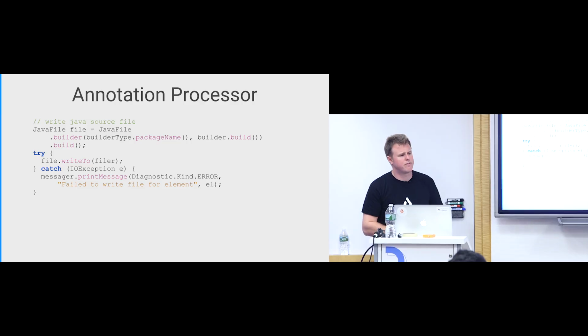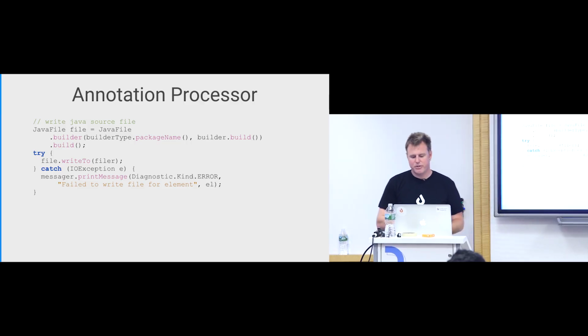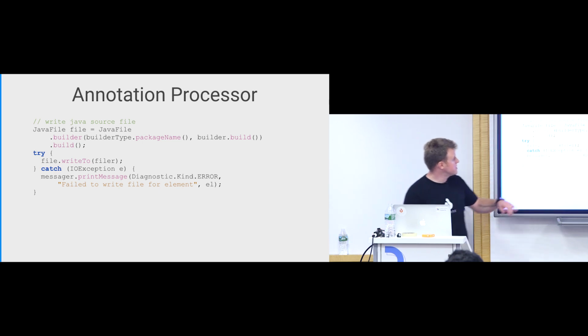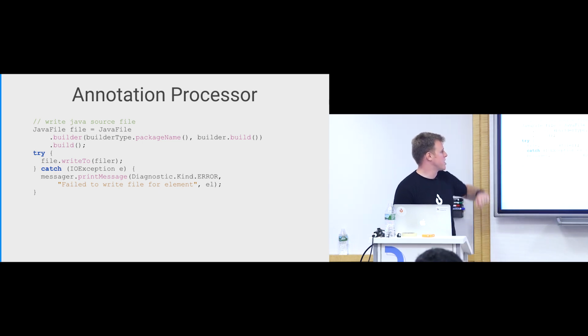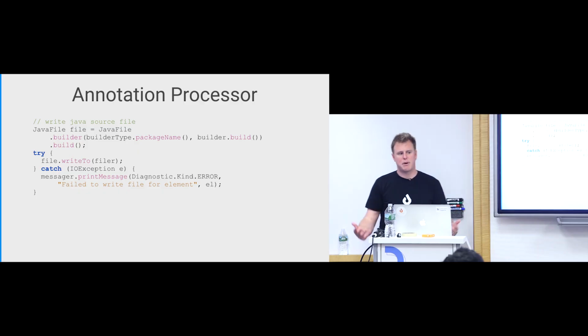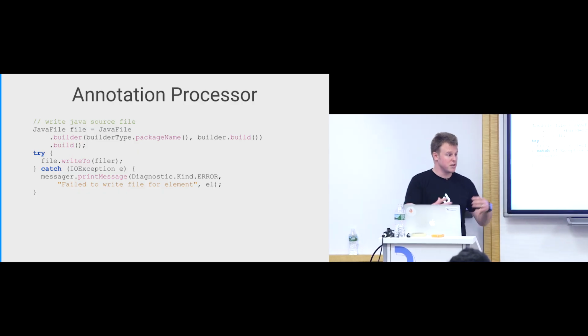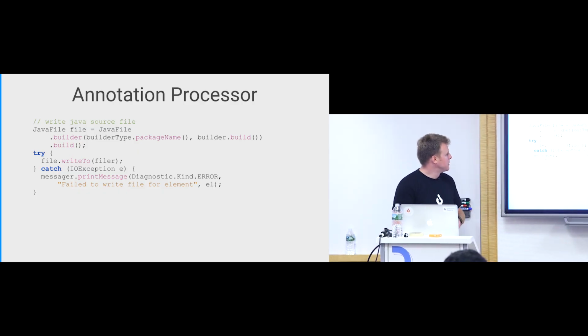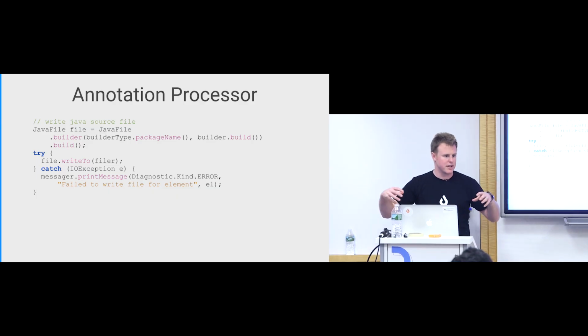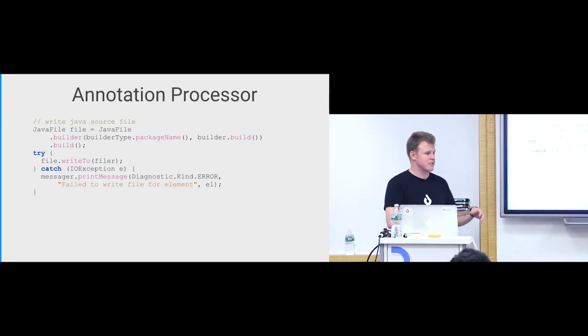And then Java Poet has this Java file object, and this is how we create new Java files. So this is the builder that we just created. We're going to make a new Java file, which, like a spec, just tells Java Poet what's included in this file. And then you tell it to write to the filer. Java Poet's smart enough to know, based on the package name that we pass in, it can build out the structure so that it actually puts it in our build directory at the appropriate location.